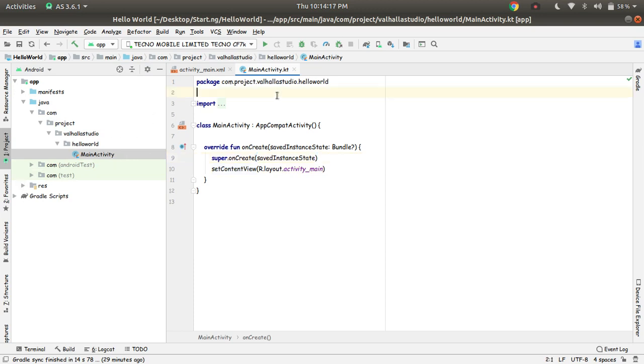So main activity is just an activity. It does not actually extend activity directly. It extends AppCompatActivity. So AppCompatActivity inherits from activity. So main activity actually inherits from activity. Main activity is an activity, is of type activity. If you understand object oriented inheritance, you know what I'm talking about. I hope you guys understand the basics of object oriented programming mostly.